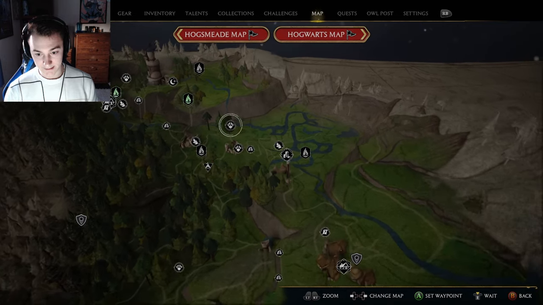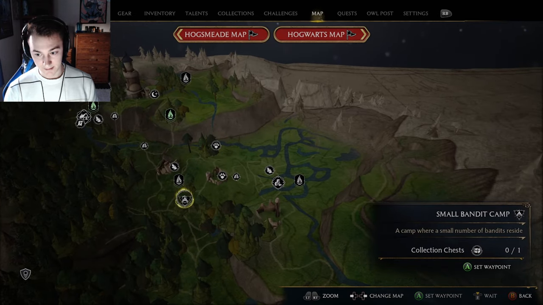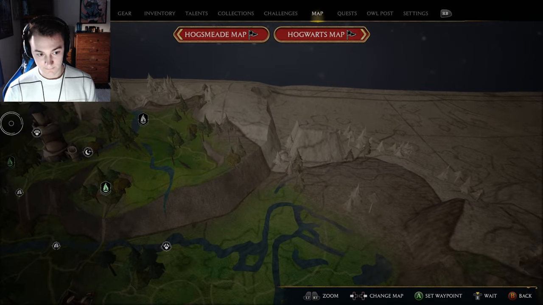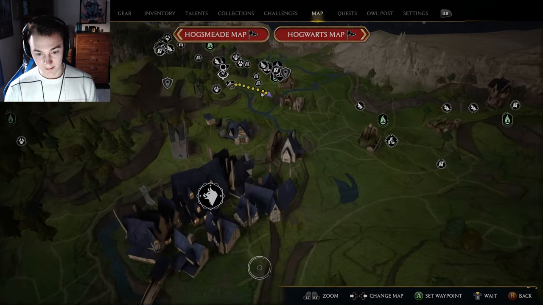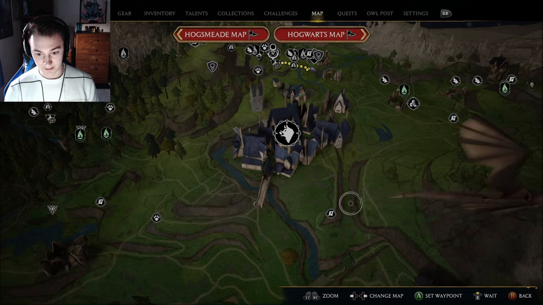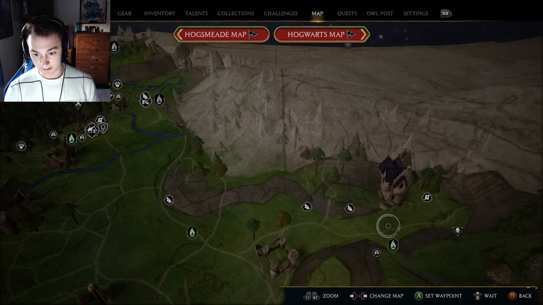All these crazy things on the map, and I have absolutely no idea. Bandit camp. Yeah, I don't know. I think these things are hidden, and there's absolutely no way for me to find them. Not with my current knowledge, which is absolutely none. Because there's just field guide pages and Merlin Trials marked.